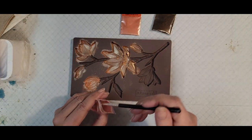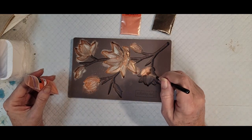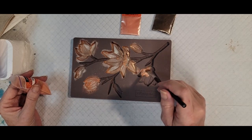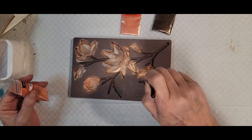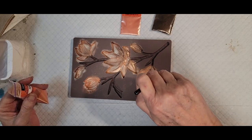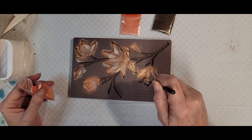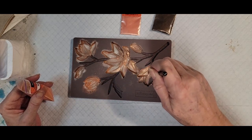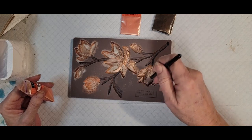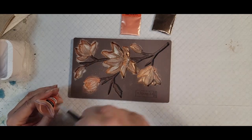The stems on this almost look like a bamboo. Does a bamboo have a flower? I'm gonna have to Google that. I don't know. Just make sure I've got all my sides done. I don't know if bamboo has a flower. But we shall see. We shall see.